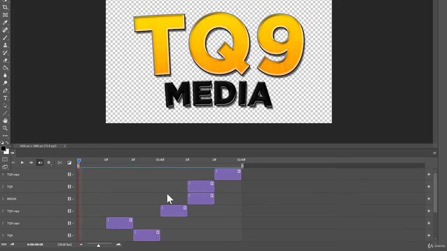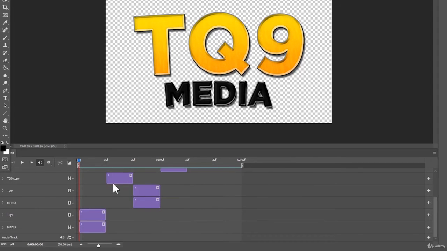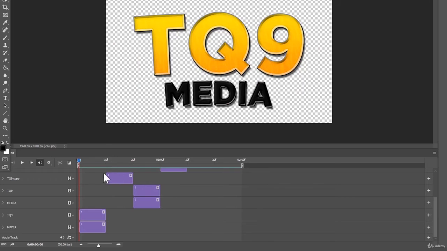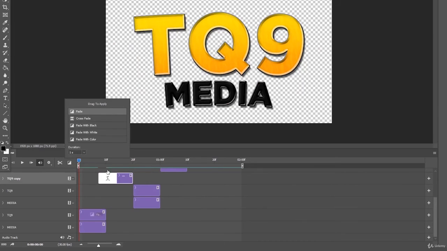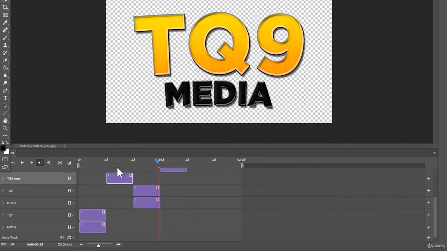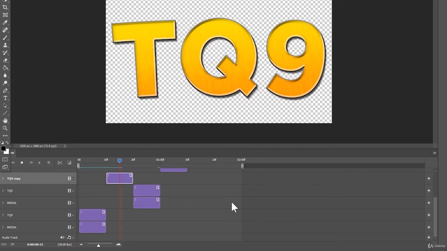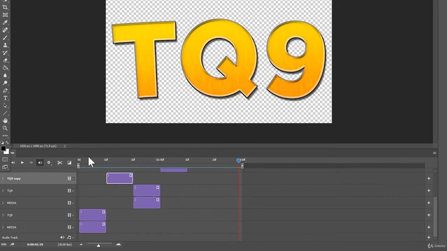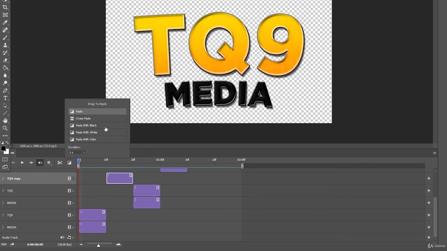What's even cooler is you can even add transitions to this type of stuff. For example, say we went and clicked here, we get a fade. You drag and drop a fade on there, so essentially we could even have some sort of fade situation. Now, obviously to do that, we'd have to maybe drag that over an extra frame or two so it would have a little bit of room. But again, that's definitely not looking ideal right there. It's looking nicer when it just cuts between. But you see there is room for improvement, and you can mess with a couple different transitions and stuff like that. I'm sure we'll be messing with stuff as we go.